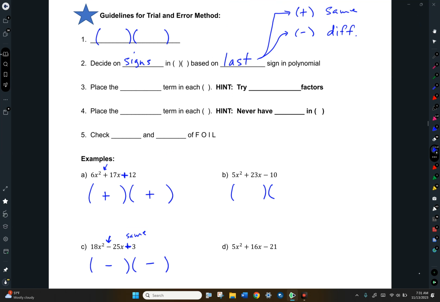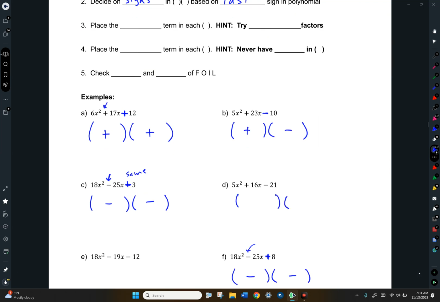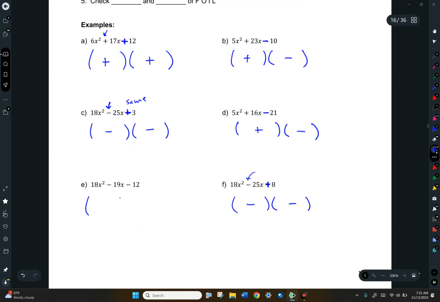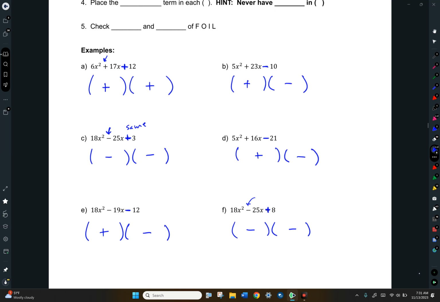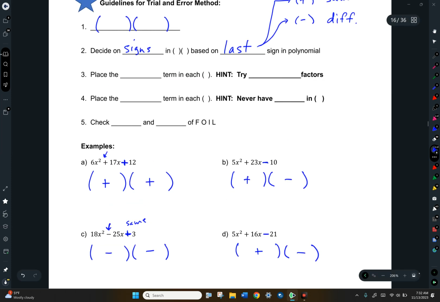So when I set up my parentheses here, I see that minus, so that automatically means they're different. I don't have to look at that first sign. I automatically put a plus and a minus. On this one, set up my 2 parentheses. As soon as I see that minus, it doesn't matter what the first one is, I automatically put a plus and a minus. Same thing over here, set up my 2 parentheses. As soon as I see that last sign is a minus, it doesn't matter what the first one is, I automatically put a plus and a minus. So you're never going to have to think about whether the signs should be plus or minus, the same or different. It's automatic based on that concept that we just talked about.